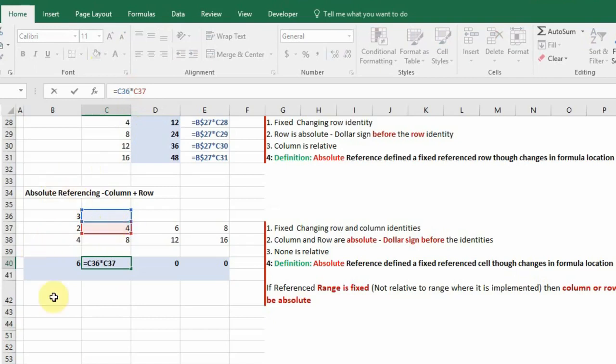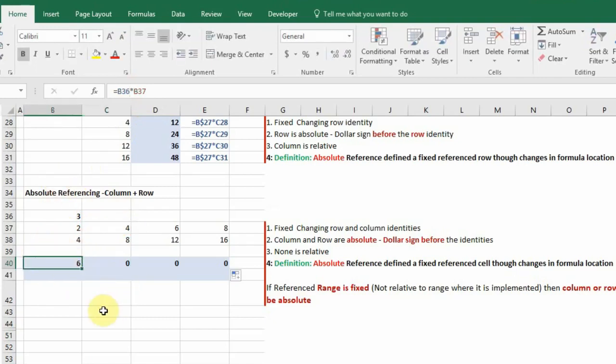So we need to fix the column here. So we go to our initial formula, and then here the blue, and then the column. F4 1 2 3. So it gives us a dollar sign before the column identity, and that should work.